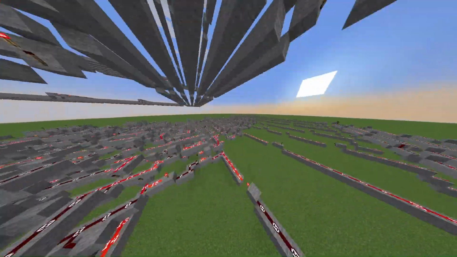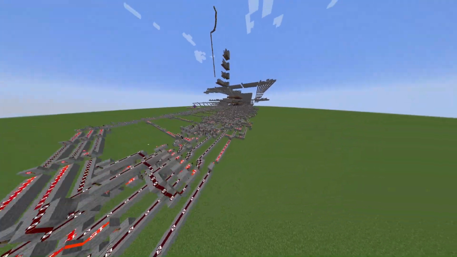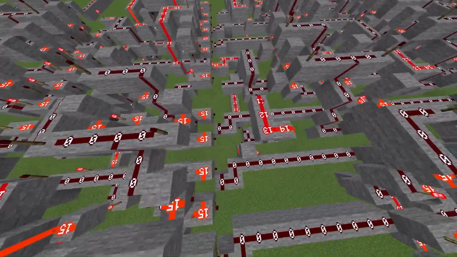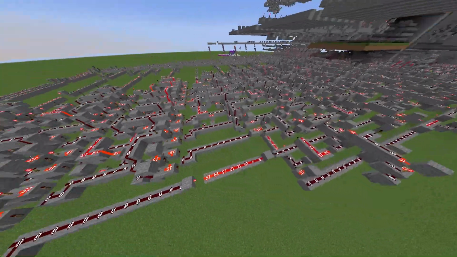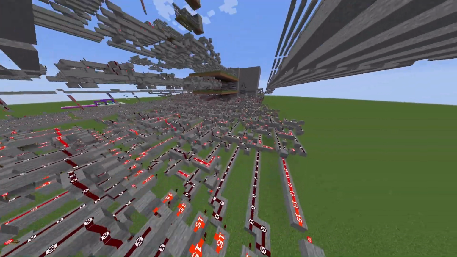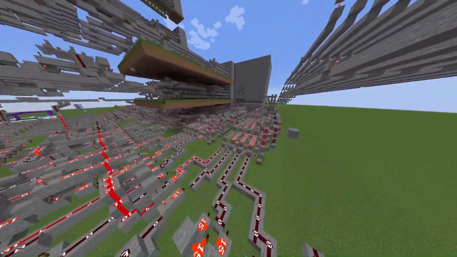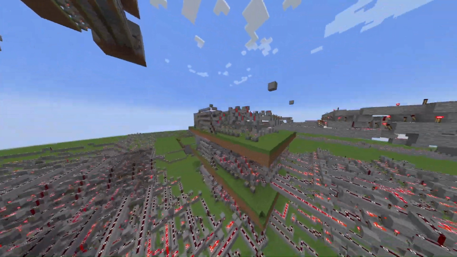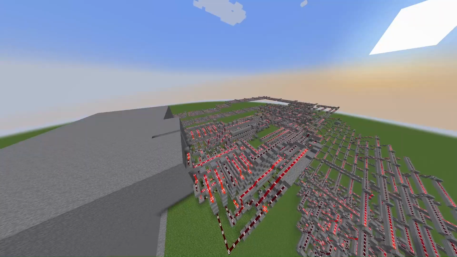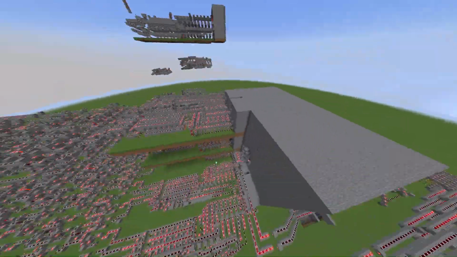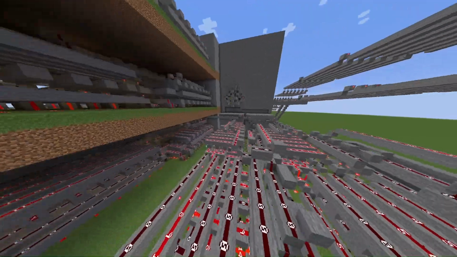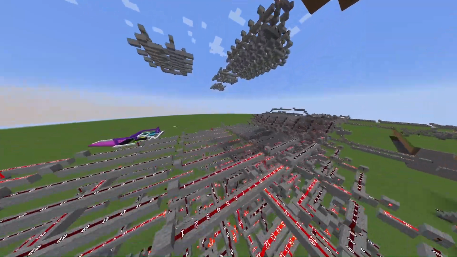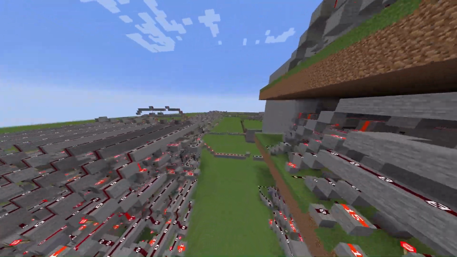All that goes into this huge double dabble chunk here. I could most definitely optimize these quite a bit. I can just see there's a little bit of an optimization here, but I cannot be bothered, I'll be honest. I am honestly a bit done with this project. It's just been lying around, finished for a couple days now. But yeah. Of course, this would not be possible without WorldEdit, or it would be possible, but very unrealistic. So yeah. There's not a single repeater. There's not a single torch. Or no, of course there's a torch. What am I saying? There's not a single comparator.